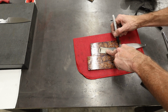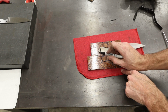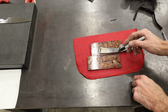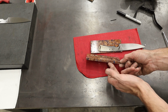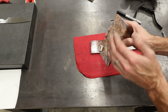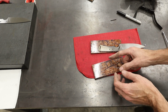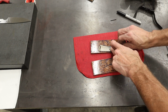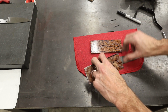Here's a little nugget for you though. I do like to take the knife and run it in and leave a little sliver of material on the edge. That makes it easier for me to cut out on the bandsaw, and if there's any washed out areas along the outside edge where this isn't perfectly flat, because it's really easy to roll these over when you're making them flat, the edge might not be perfectly flat, but this will be perfectly smooth. So if you take the knife in just a little bit from the edge and you cut that off, then you're probably going to get a nice even spot.